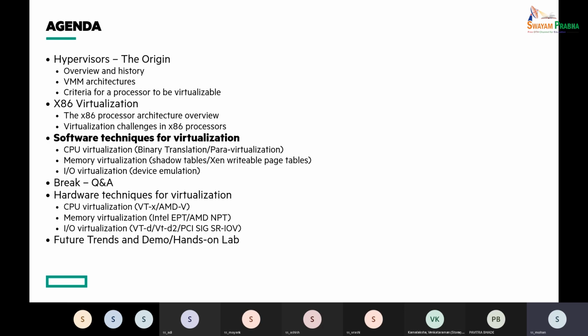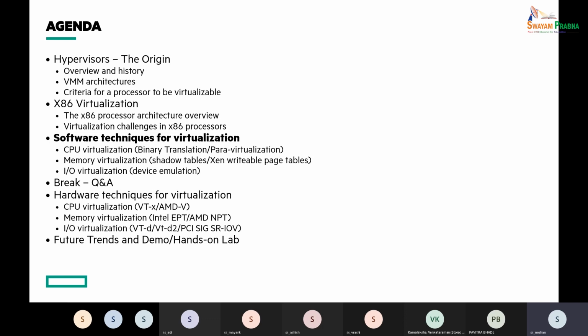And we looked at some of the challenges in x86 processors in virtualization. In a typical OS application architecture, you would run just the OS in ring 0 and the application in ring 3, and things would be fine. Everything would trap, and the OS can emulate wherever there is a conflict. But in a virtualization situation, it becomes a challenge for x86 processors, since ring levels 1 and 2 are not really used for paging. So that becomes a challenge. It's basically a supervisor mode and a user mode as far as paging is concerned.